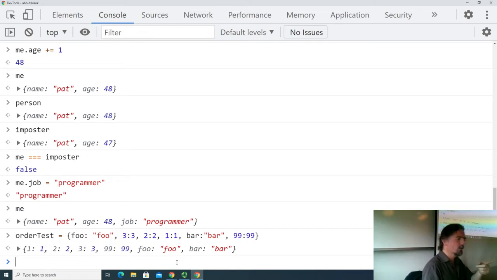Also, there are two things I'm not going to teach you about, but there's the for in and the for of operators in JavaScript. For each as well, yeah. So there are a couple of operators in JavaScript that iterate over objects. The history of this is kind of complex. If I'm remembering correctly, for in is the old one, and it doesn't guarantee the ordering. But for of got added in ES6, and for arrays it does guarantee that it will traverse in the right way. But I would suggest just stay clear of both of them because they're error prone. Just use simple old-fashioned for loops. That's what I do.